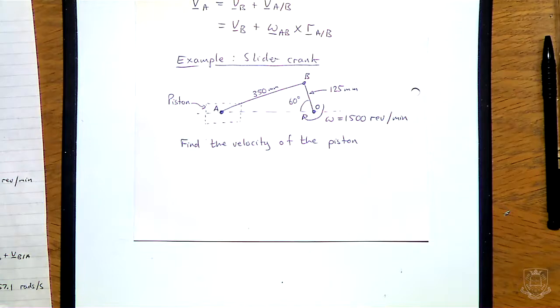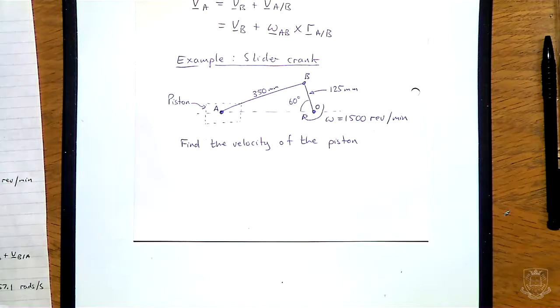So in these types of problems, of course, in the practical situation, this thing would be moving very quickly forwards and backwards, and the thing will be rotating. When you're asked to find the velocity of the piston, you're assuming that it's freeze-framed in its current position. So the reason that you've got an angle of 60 degrees there is it's saying, assuming it's freeze-framed at this particular point, work out the velocity and sometimes also the accelerations and so on.